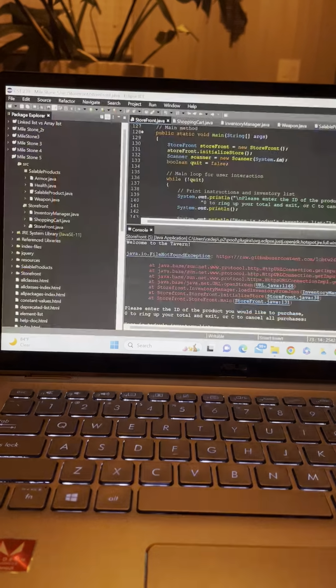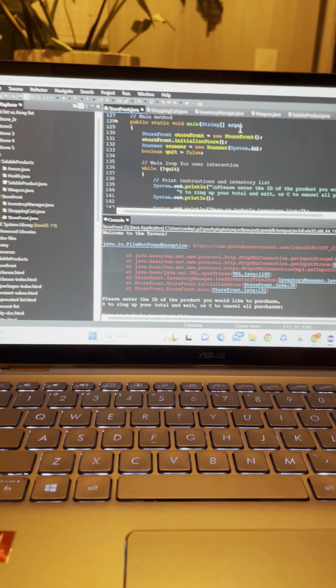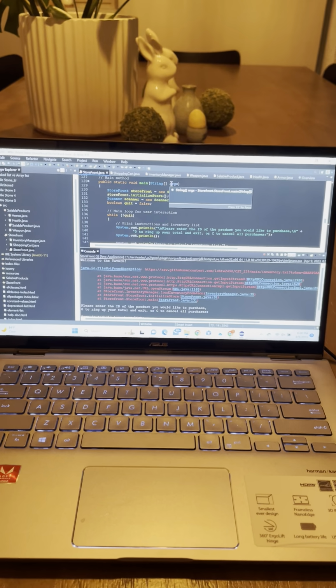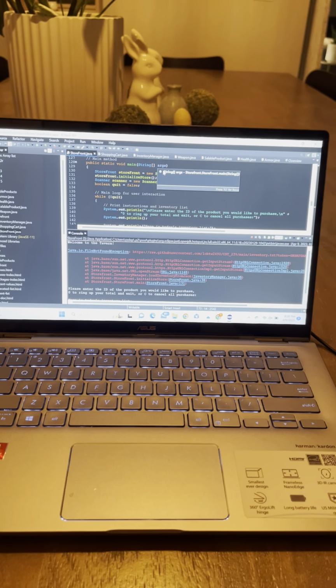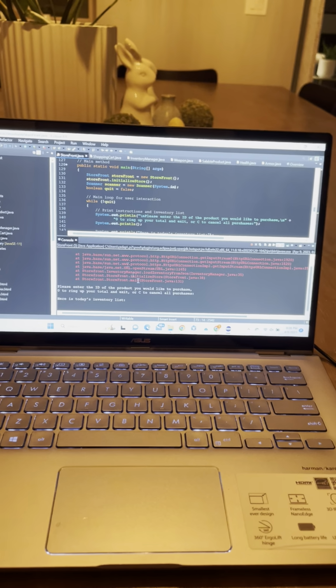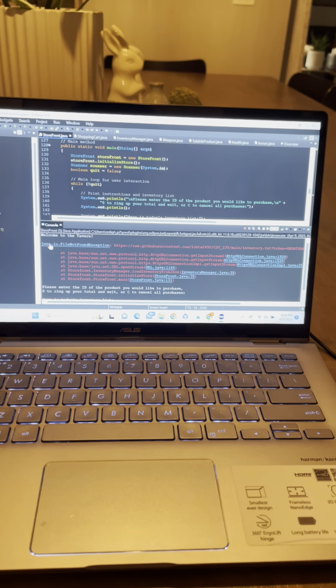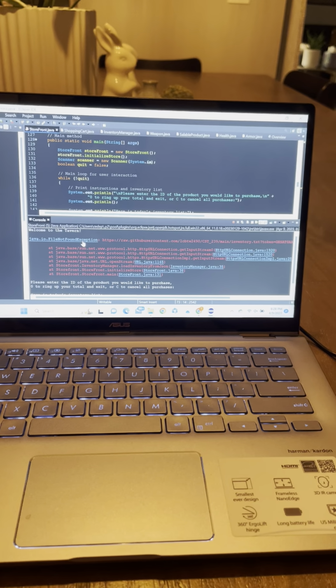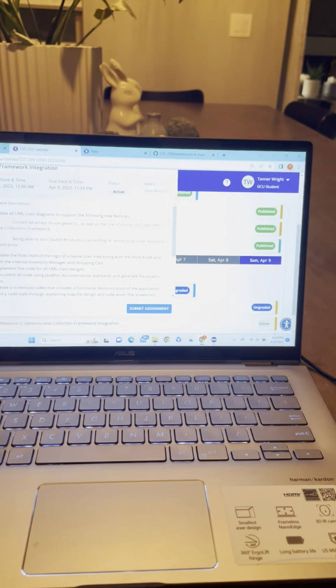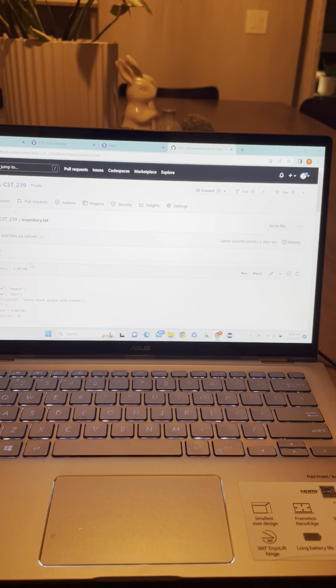Start with my code. The two main things that really changed this week for me was to try and find a relative path to utilize our JSON files. So I'm going to start there with my explanations of the code. As you can see, as I ran it, I'm getting a java.io.FileNotFoundException. So in order for me to give you a relative path, I had to utilize our GitHub repository.